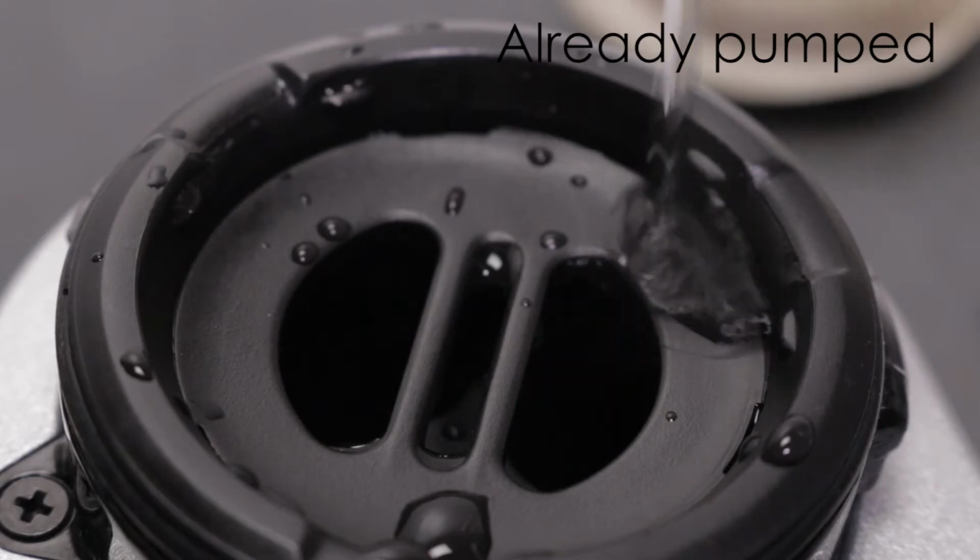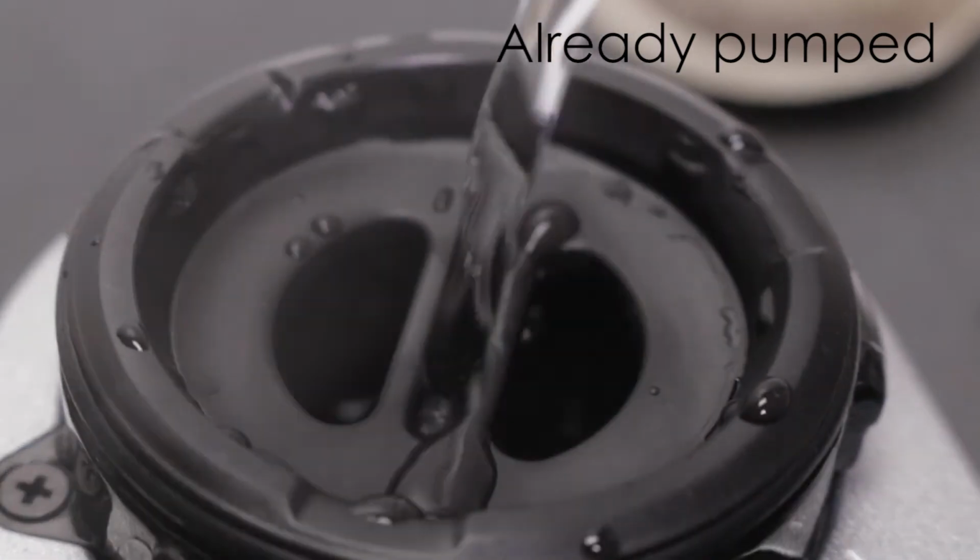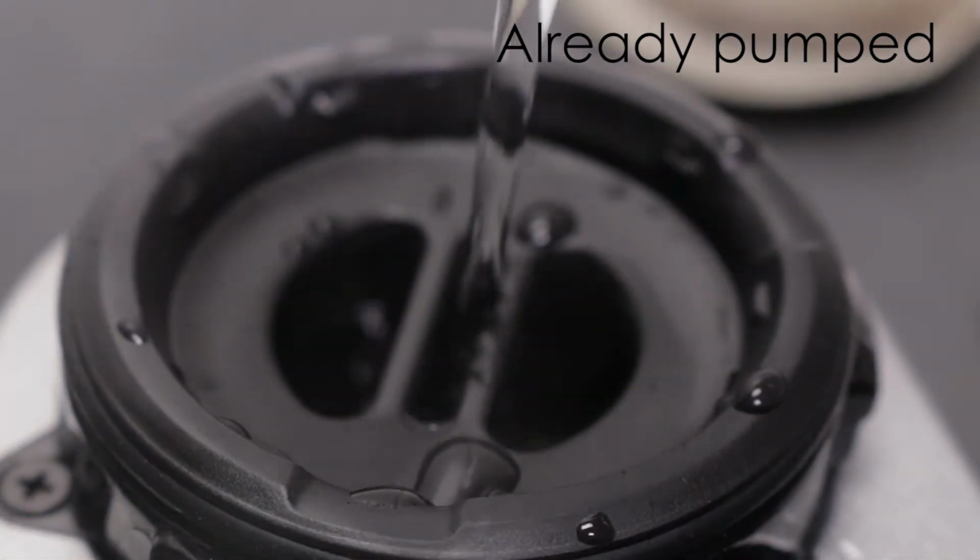So let's make our second shot. At this point, the Handpresso is well heated. Then we fill the water up to the line.